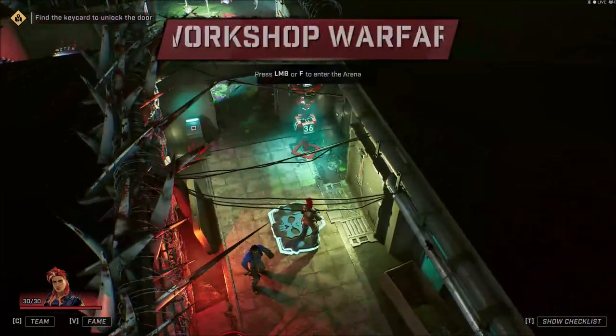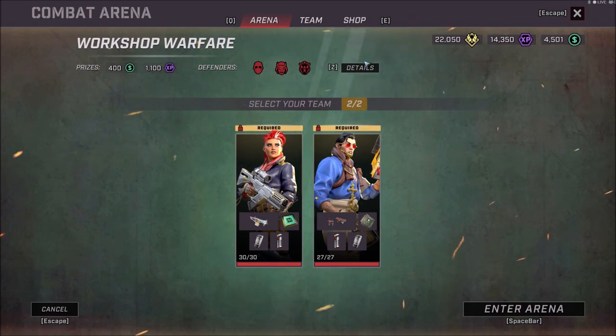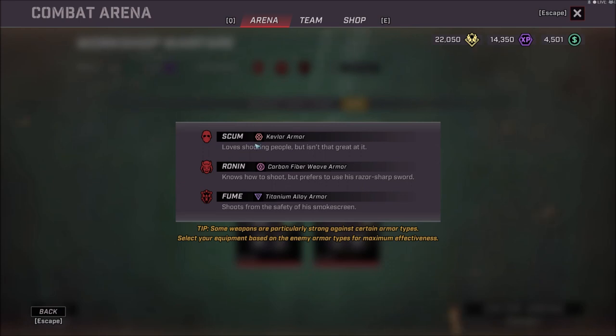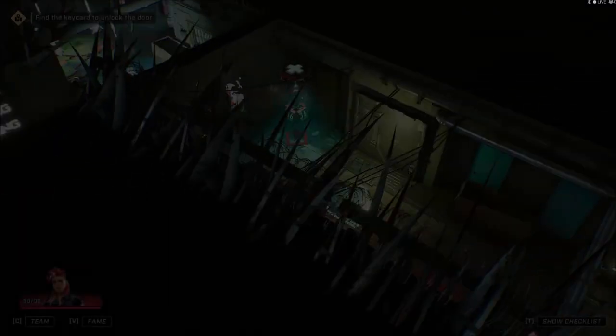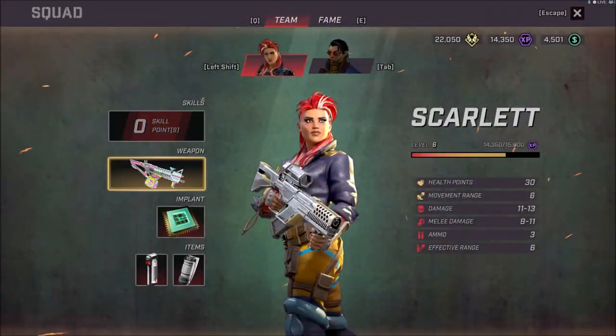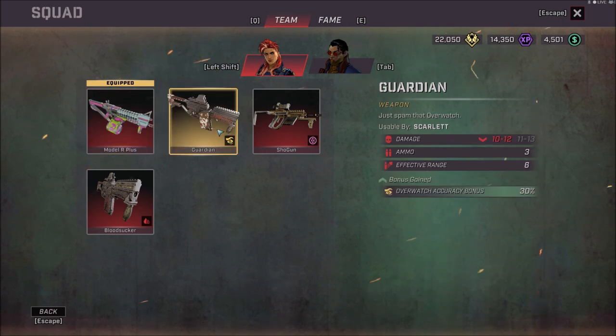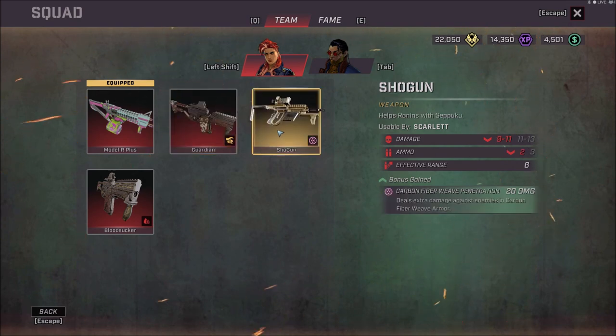Let's see what we got here. Looks like the challengers are thinking about making a side trip. Yes, we are, thank you. Scum is in Kevlar, Ronin is in carbon fiber, and Fume is in titanium. So, we have... That's the wrong button. There we go. That's 11 to 13. Oh, that's just an Overwatch thing. We have this one that does carbon fiber weave, which is the Ronin. It does 2 points less to everyone else, but it does 20 points more to Ronin.